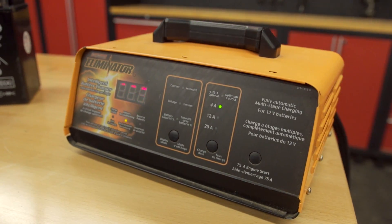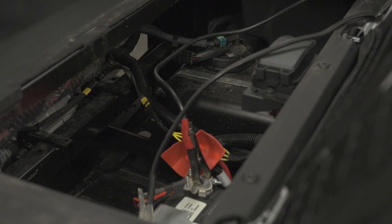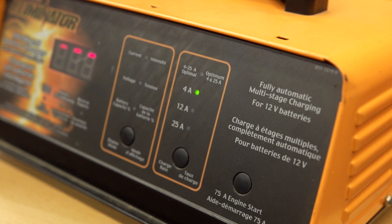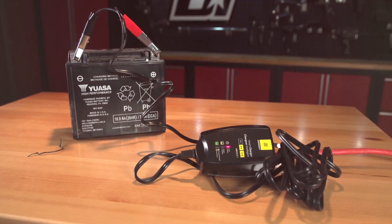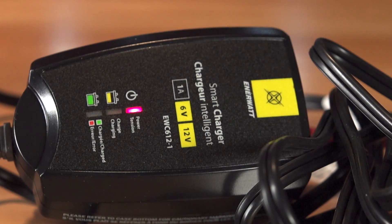By plugging your BRS battery into their specially designed charger, your battery will always be at maximum charge when you need it and the internals will remain in new condition for many years. Here's a pro warning: the trickle charger you use on your car or truck battery should not be used on your powersports batteries. Those automotive chargers producing a trickle of about 2 amps are too powerful for the more fragile design of an off-road vehicle's battery, and you can end up with plate damage. Stick to a charger specifically designed for what you're trying to do.